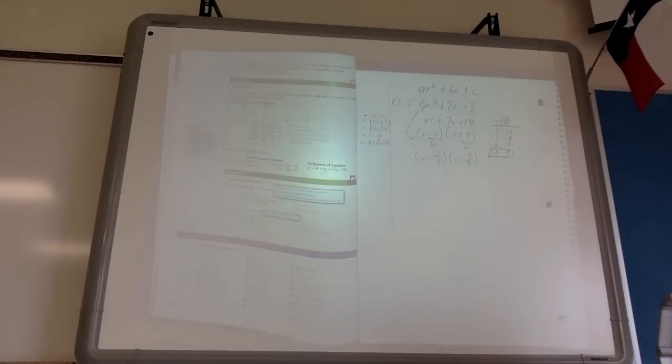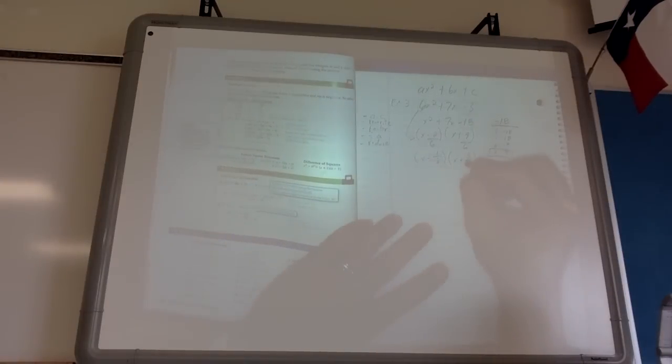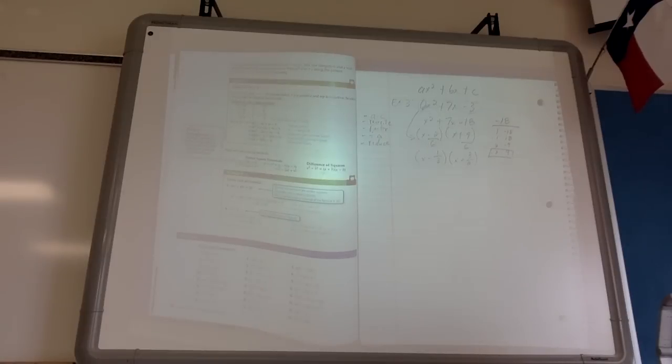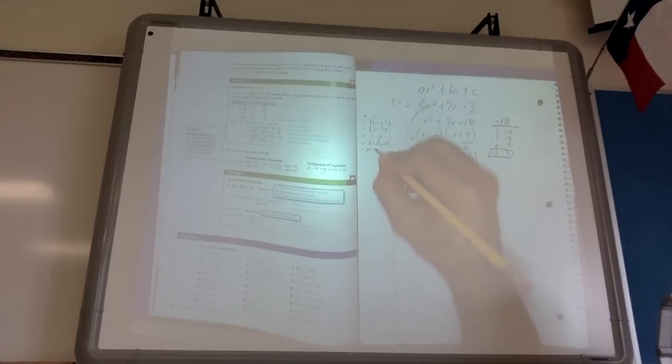All right, at this step, I'm telling you, let me erase that and write that a little bit better. I'm telling you that you are not going to leave a fraction in your answer. So after we reduce, then you put the number in front of x, or these denominators become your coefficients. I'm going to call that moving the denominators. Now, if your denominator is 1, then it's fine. You have nothing to do. But we're going to move the denominators.